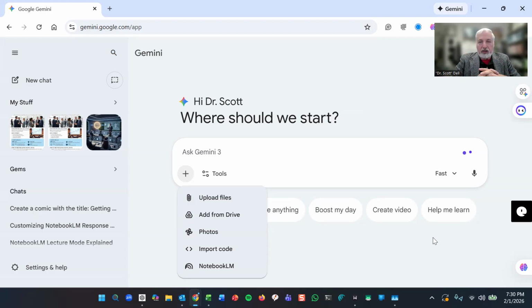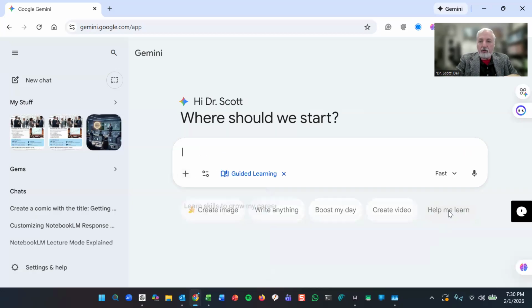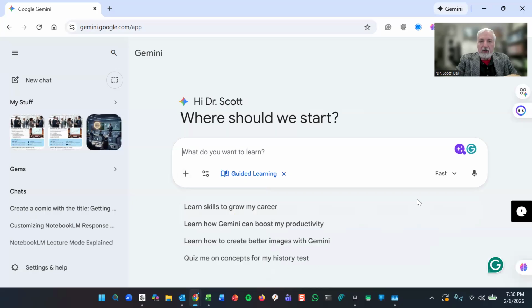It'll take images, pictures that you have, and it will only answer questions related to the stuff you submit. There's also a deep research mode that you actually can go out and let it do some research first, and then use that data that goes with it. But I'm going to use the Help Me Learn mode because I want to go in and I'm going to, what do you want to learn?